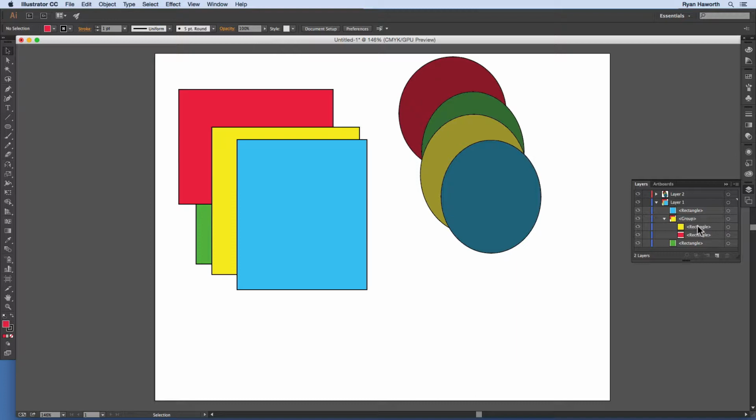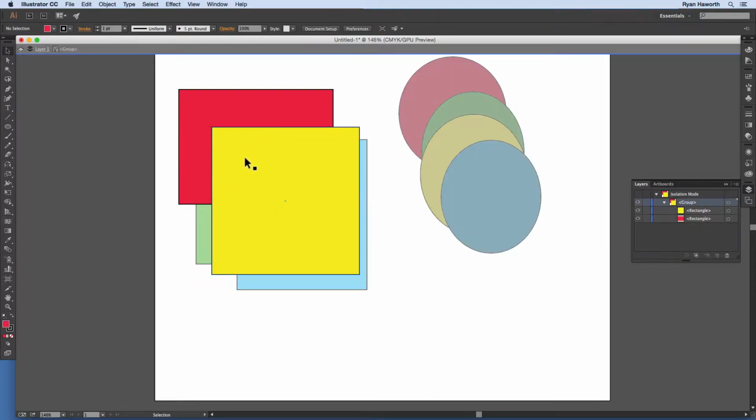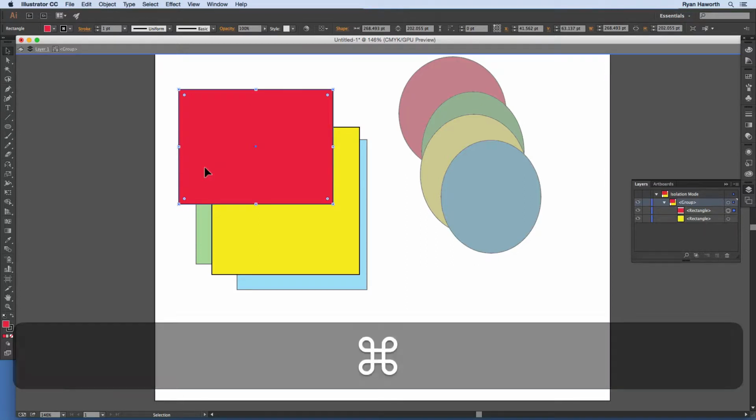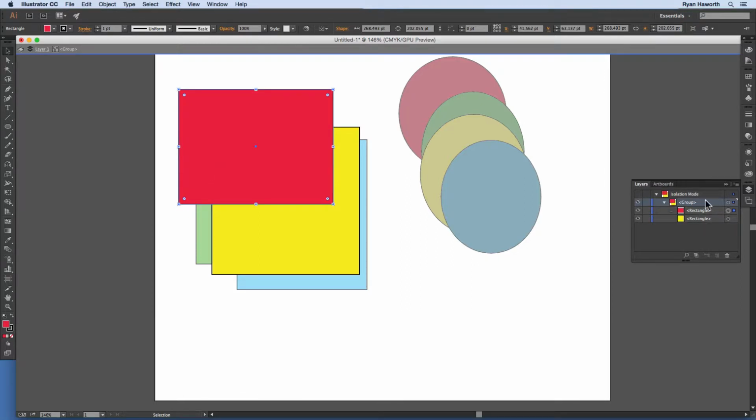Let's say instead of using the layers panel to do that, we click on the group itself, double click into it to go into isolation mode. We can also move it to the front, and you'll see within isolation mode on your layers panel here, it shows the group and then those 2 objects within.